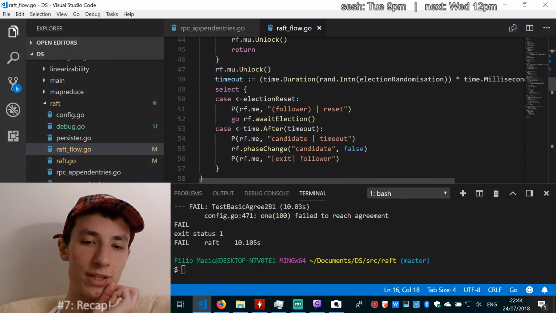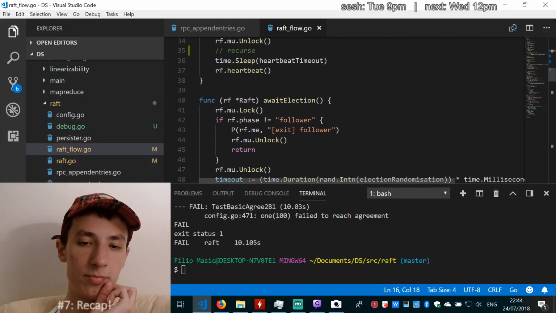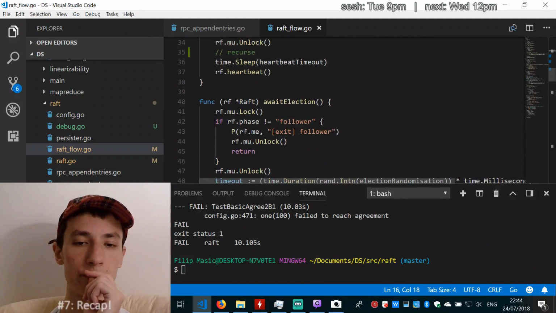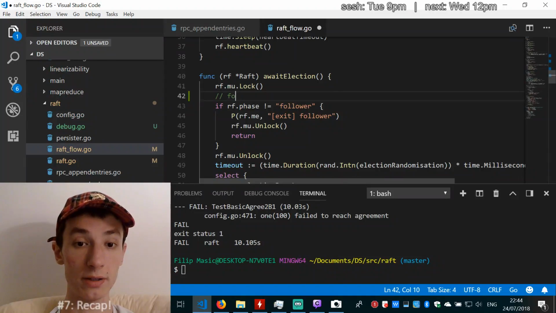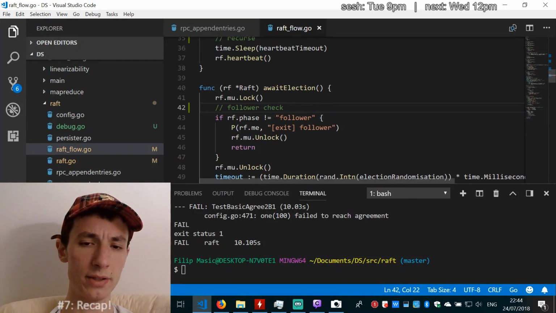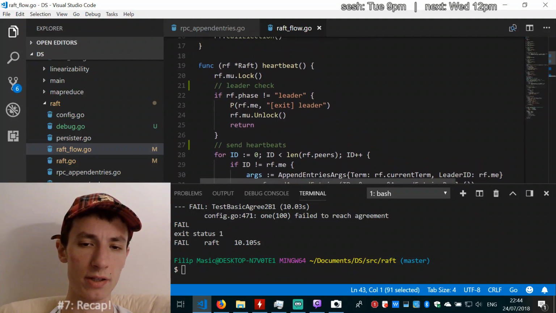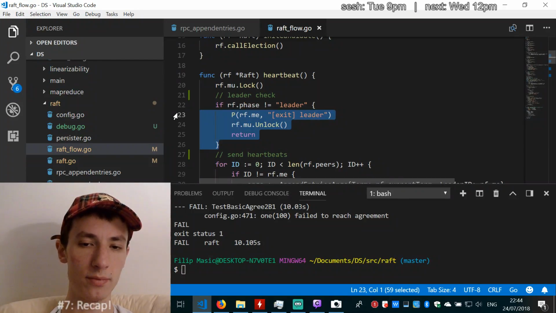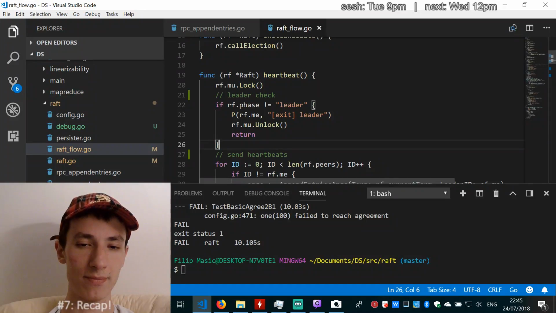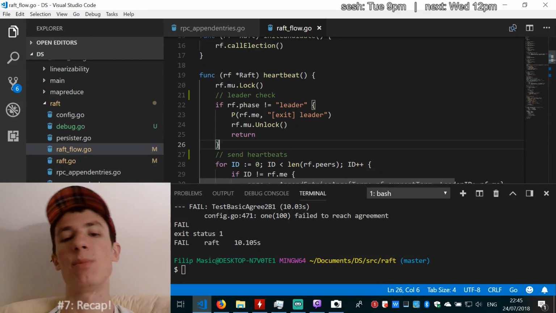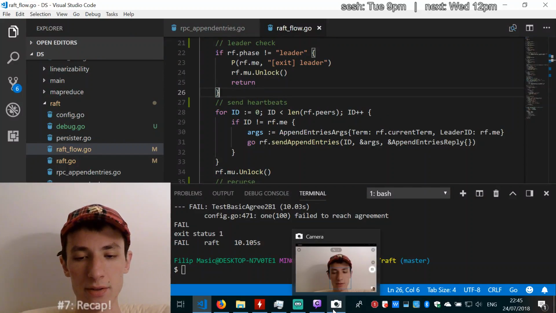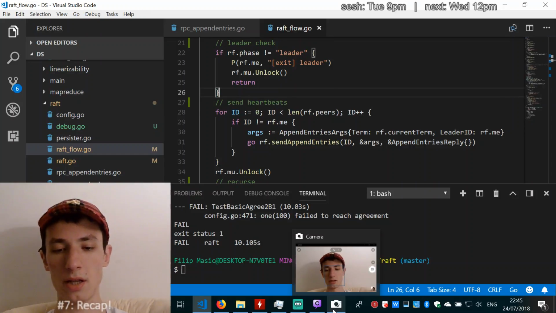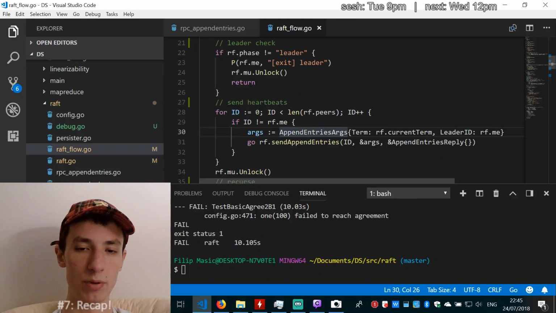So I'm just going to take myself through that code to remember how it works, okay? So followers await election. This is the follower code. rf.mu.Lock, I lock the mutex and then I call follower check. This is, as you can see, identical code to what I have here. It would be nice if I could get rid of the redundancy of the code. It's probably possible to do that, but I'm a bit sketchy with doing all that stuff. I feel like I've already gone quite far with implementing phase change code. I haven't actually shown you guys any of that yet, but that's already pretty weird, I guess.